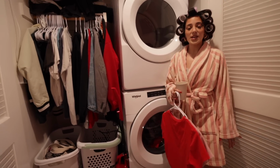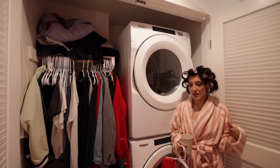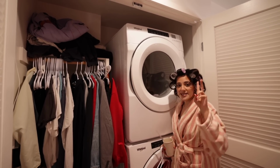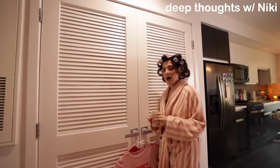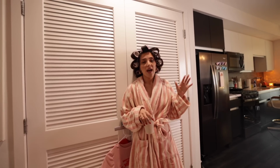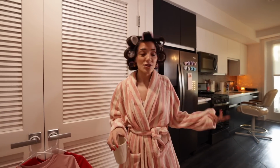I feel like living in a studio has taught me that as humans, we don't need as much space as we think we need. Why isn't a laundry machine in a closet? Why do we need a separate room for laundry? This is definitely enough, and I just feel like I'm learning a lot living in a studio. Why do we have a living room, a laundry room, a kitchen room, an office room? I literally sold my house in February and I'm now living in a studio. And that experience in and of itself has taught me we don't need all these rooms. I mean, at least I don't. I should just speak for myself.